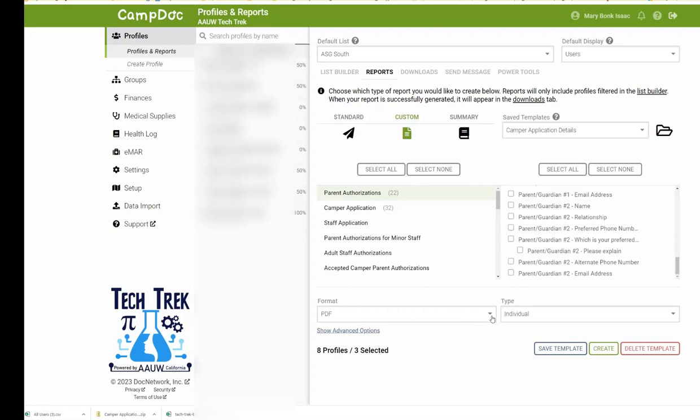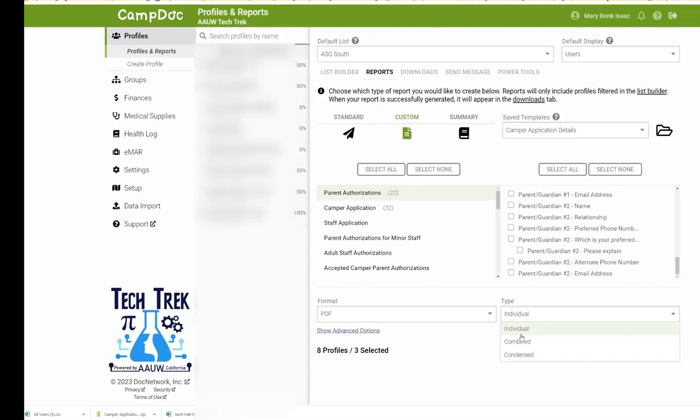Your format is probably, if you're going to send it to your folks, you want to do PDF. So that's right here. If you pick individual PDF, it's going to take each of those 3 girls and show you her entire application as a standalone document. So you'll have 3 standalone documents and then they will be zipped together. That's what individual means. So you'll have individual files zipped together in a folder for you that you could then send that zip file to the rest of your members.